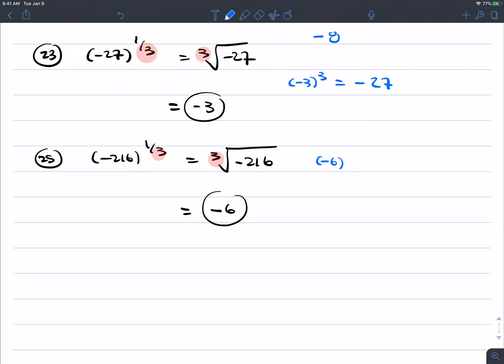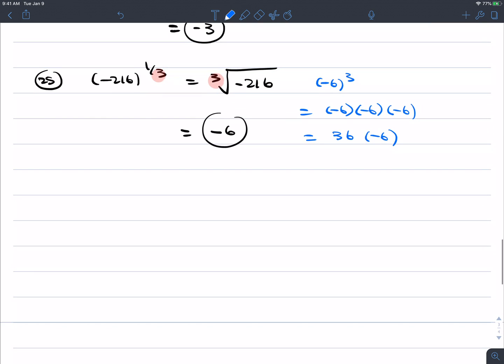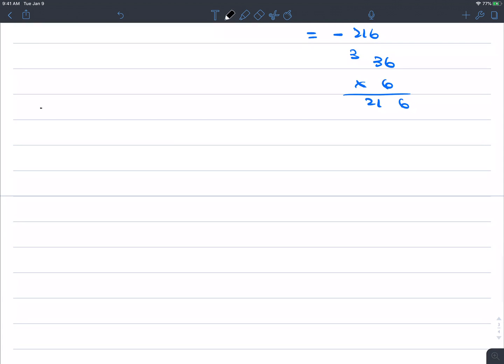So you say negative 6 to the 3rd power will be negative 6 times negative 6 times negative 6, which is 36 times negative 6. My answer is going to be negative because a positive times a negative is a what? Negative. I just have to find the value. So let's multiply. 6, 36, 6 times 2 is 18. Oh, negative 216. So you guys are right. It is negative 6. That's good. Boy, we're going to get to do a lot of our homework.